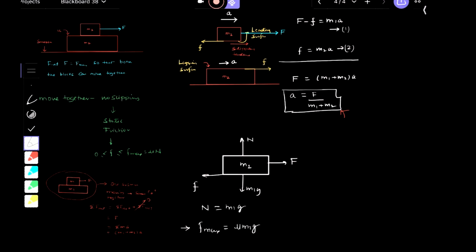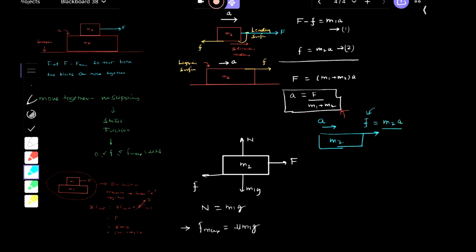So in between whichever surfaces we are finding friction, we must consider the normal contact force acting on that surface only, no? Now next, M2. The only force that we have got acting on M2 is small f, the friction force. Now, what the friction force will be, if I consider the acceleration that we have here, is M2 times A, because this M2 is moving with A. The only force acting on it is friction force. So we can find friction force, which will be M2 into A.